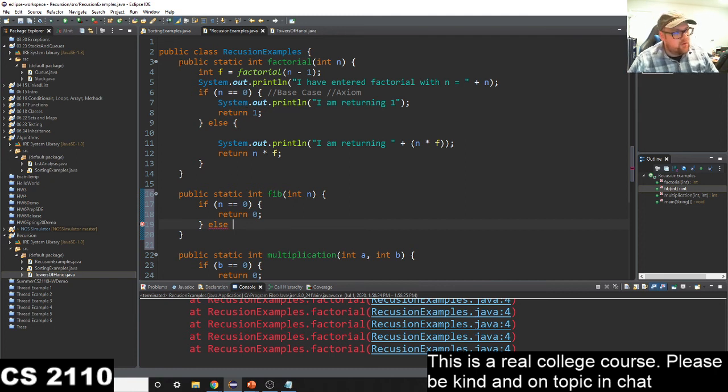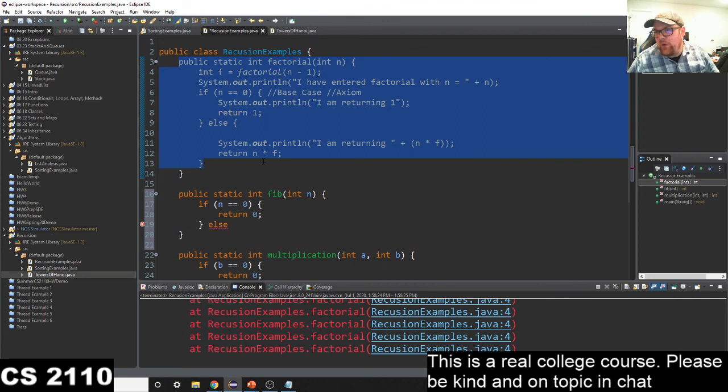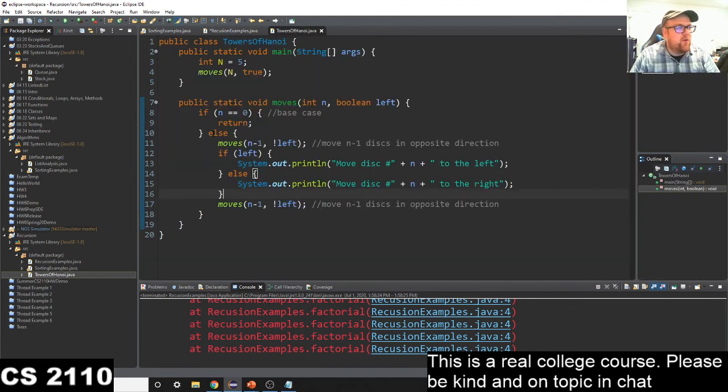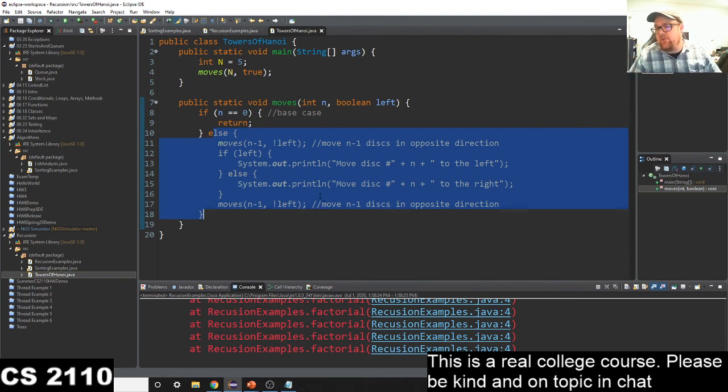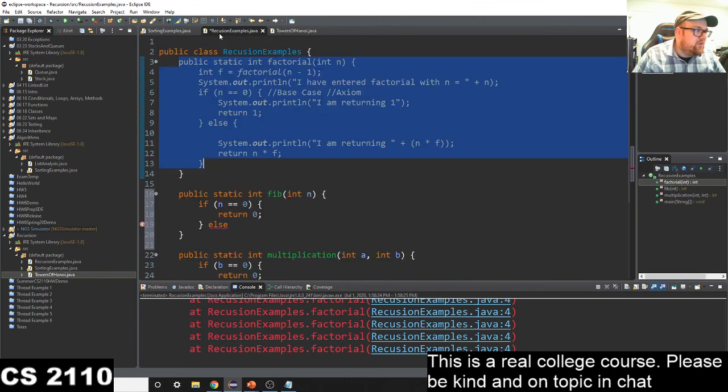So factorial is linear because this function gets called n number of times. Towers of Hanoi is exponential, but that's because the problem is exponential. Basically, when recursion creates branching paths, it's exponential. We're okay with that with Towers of Hanoi because there's no way to solve this problem that isn't exponential, because the best solutions require an exponential number of moves. We're going to run into a problem here in a second with that big O complexity that we're going to talk about.